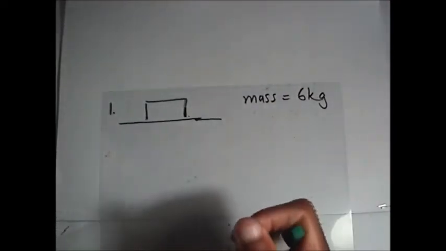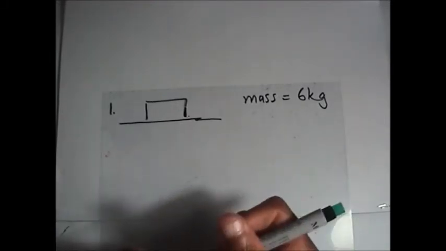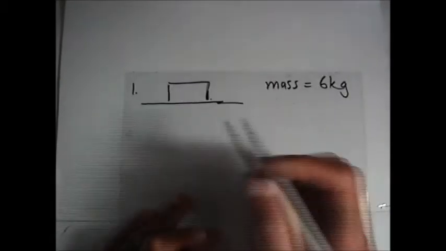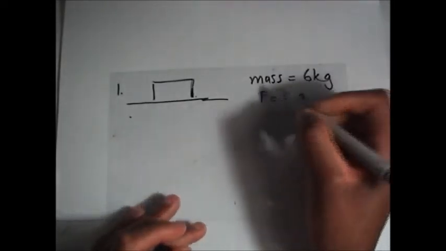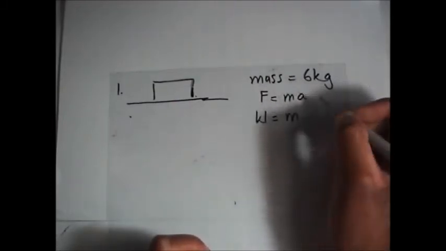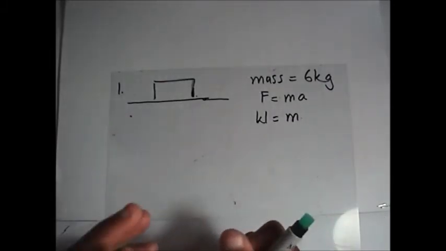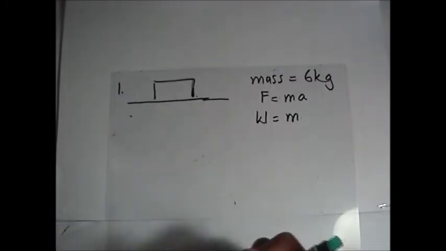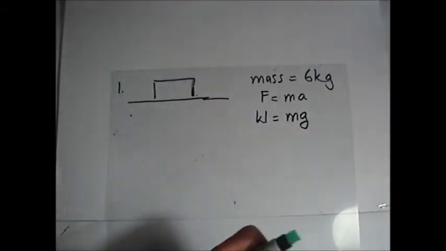Okay. So now, because this block is in the Earth's gravitational field, it will have a weight. And you know from Newton's second law of motion, the force is calculated as F is equal to ma. But the force is a special type of force called a weight. So the weight is equal to mass times acceleration, but the acceleration is a special type called g, or acceleration due to gravity. You are going to understand this concept better when you do gravitation, when you're considering the force due to gravity.